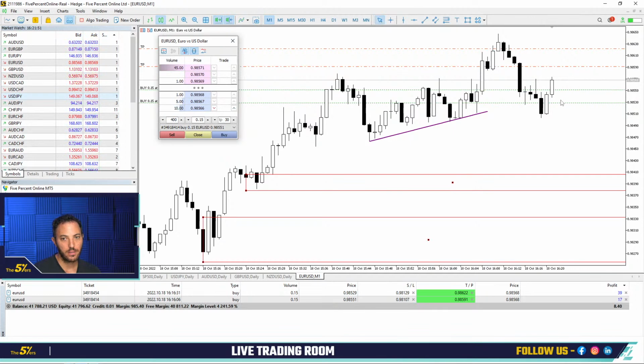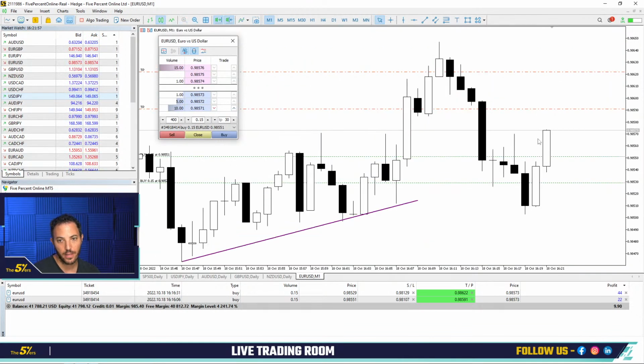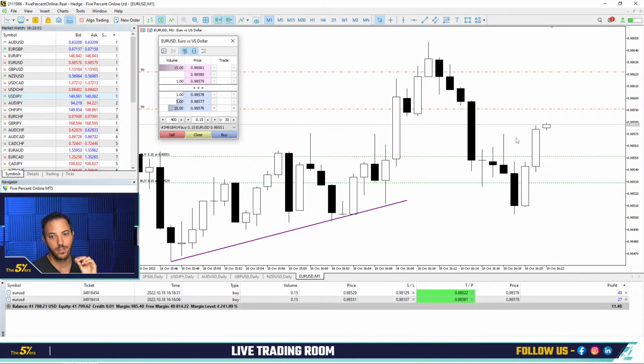Okay, now let's try. If we can break this little tail, that was okay. This tick, there was a resistance on the tick chart, correct? So if we can break that, we should be going all the way to around this area. I want to be out of the market at that price, and I will be holding one to see if we can swing it a little bit more.